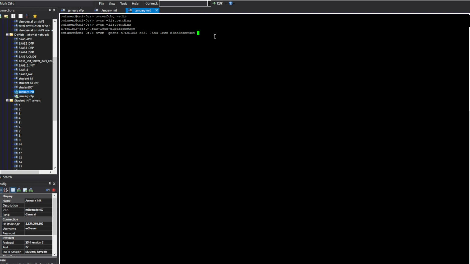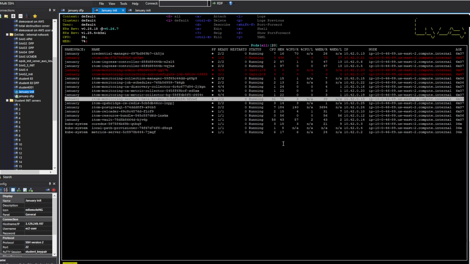Those duplications are confusing in terms of what goes what and where. So when you do it with OVCM grant, over here with this command, you specify directly what you want to do. What would be the granting done to what resource, to what machine, to what address. And we want it to be done for the external host name of this request. So we do that. Okay, and now the request was granted, and it will try to communicate.